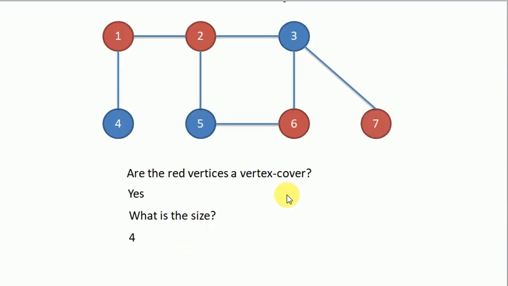We continue in the loop and we have chosen vertices 1, 2, 6, and 7. We can see that all the edges are covered by these vertices and the size is 4. But there is a possibility that a minimum vertex cover can be found. So we will continue in the loop.